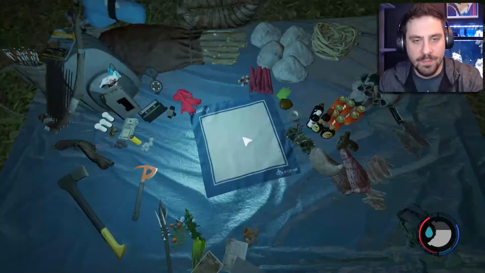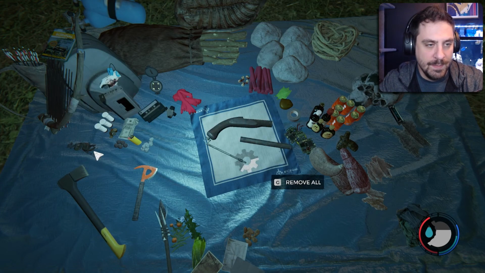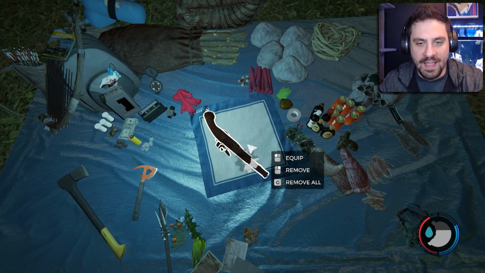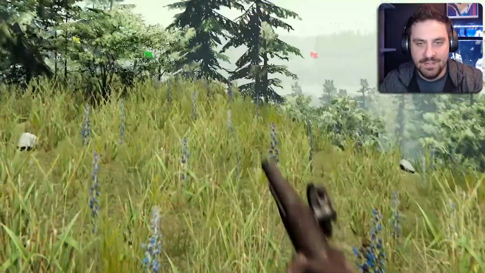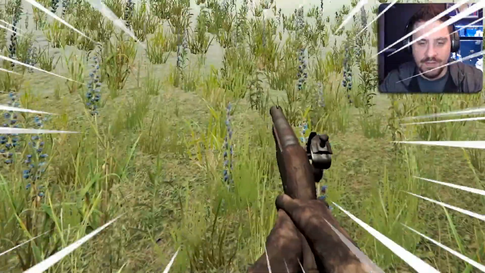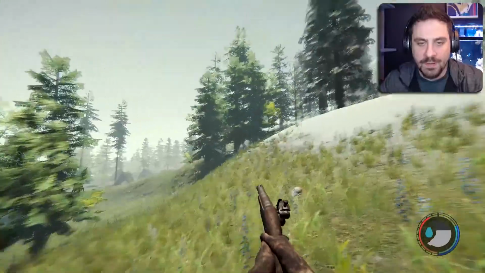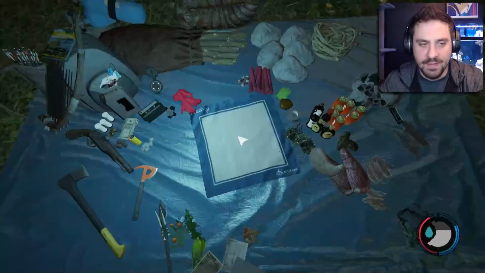Okay, nice and warm. All right, let's assemble this bad boy. Combine. Yeah! Oh man, look at this thing. Look at this thing. I can't defend with it. I want a good shot. Can I inspect it or anything? No.